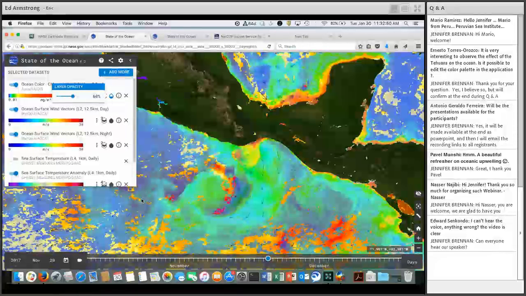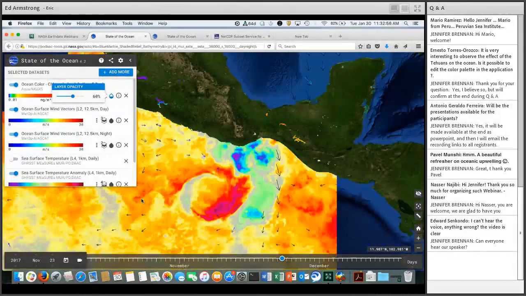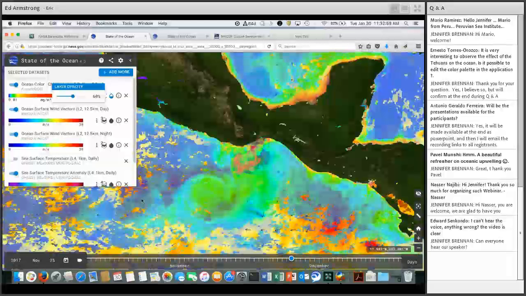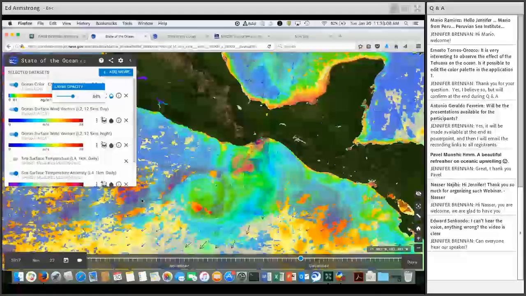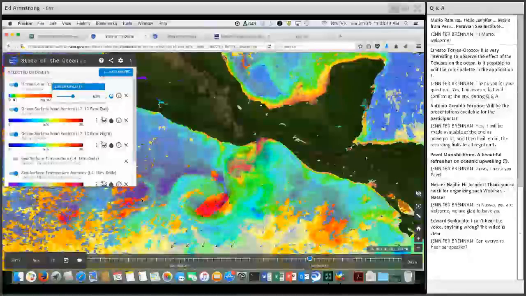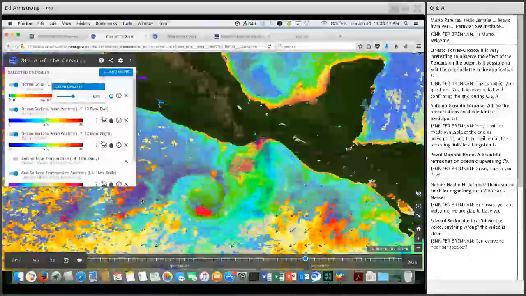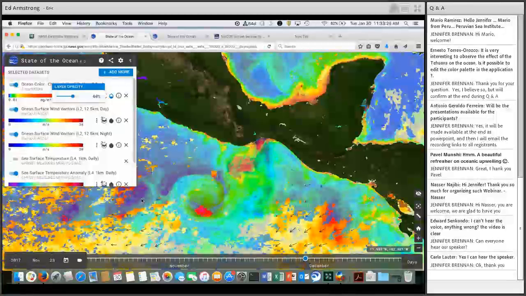And so it kicks off again if we watch both the biological productivity and also the cool core eddy. Now you can see a very large cool core eddy, very high productivity, very tightly coupled with that cool core right there. Very, very interesting qualitative correlative relationship there. And so it's actually peaking now again and moving around in different areas. So that's one way a researcher could use this tool to do some cursory investigations of oceanographic phenomena in this area, and of course play around with the different layers. We have the wind field, the chlorophyll, the SST, but there are other layers there, including ocean surface currents and salinity as well.